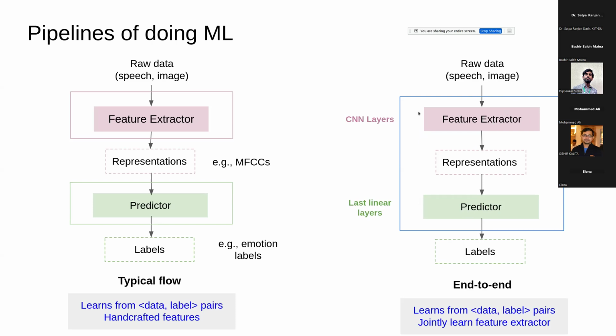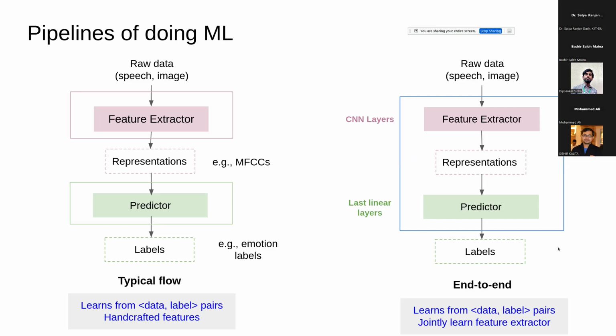We have these CNN layers, then the last layers, some linear layers, and we are learning together with respect to some labels. This is supervised learning. For example, you take some CNN layers, then some linear layers. Maybe here you can use some LSTM layers also, and then you are predicting something. Got it now? This is end to end learning. Yes, sir, understood. But you are not learning any representation which you are going to use.